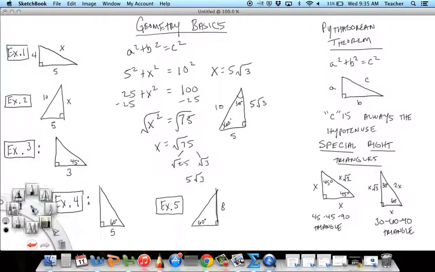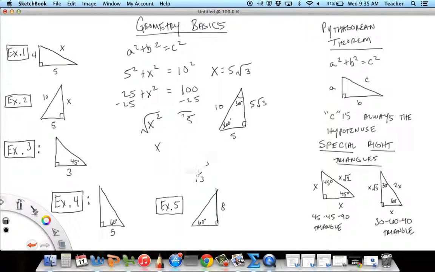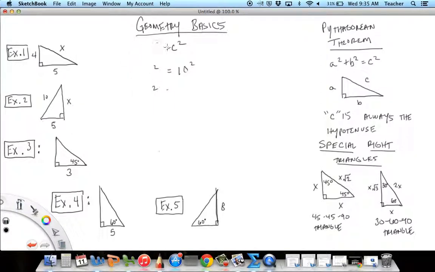All right, so now that we've got a basis for the Pythagorean theorem, we're able to come up with these things called special right triangles, in which they are 30, 60, 90 triangles, or in this case, what I'm about to do is 45, 45, 90 triangles. All right, so if we do this, we see that this is 45 degrees and 3.